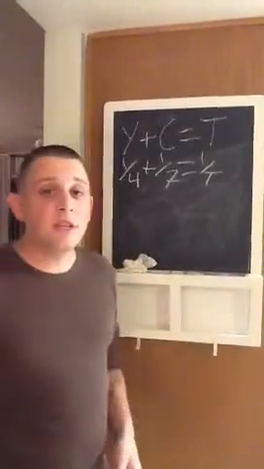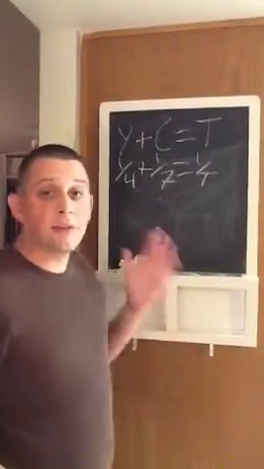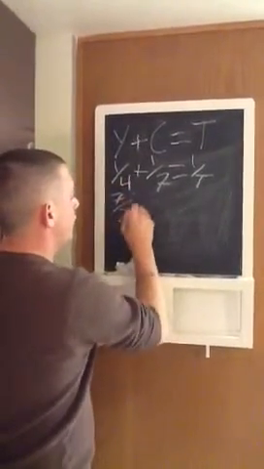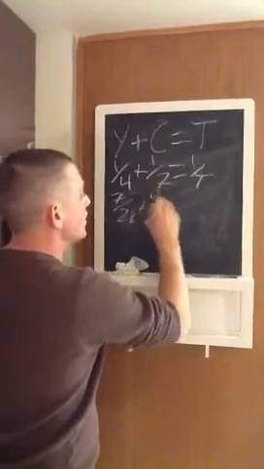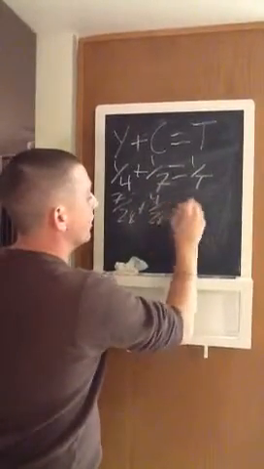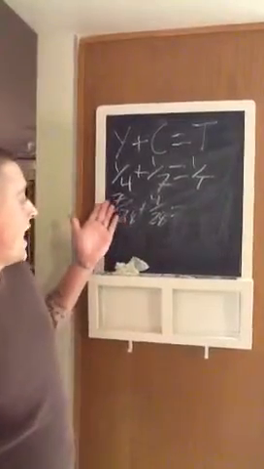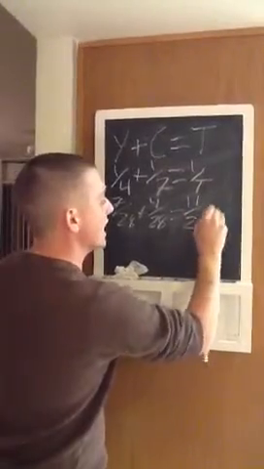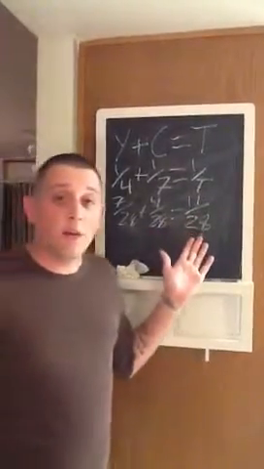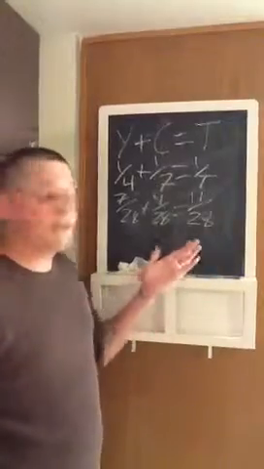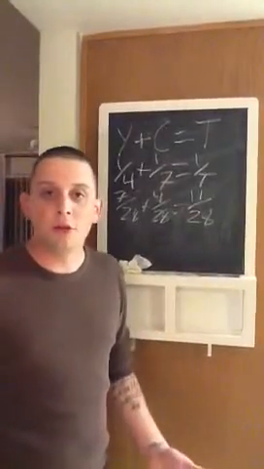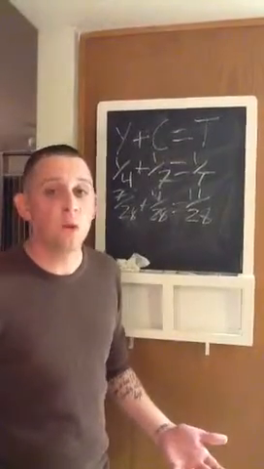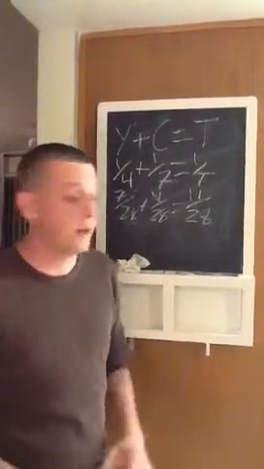Now, in order to add these, you need to find the least common denominator. The least common denominator here is 28. Once you have written it with the least common denominator, it's very easy to add. You basically just add 7 and 4, which is equal to 11 over 28. That's the rate at which you will work together. Now, obviously, that's very complicated. You don't want to call up your classmate and say, hey, let's work together on our homework because we will get 11/28 of the homework done in 1 hour.